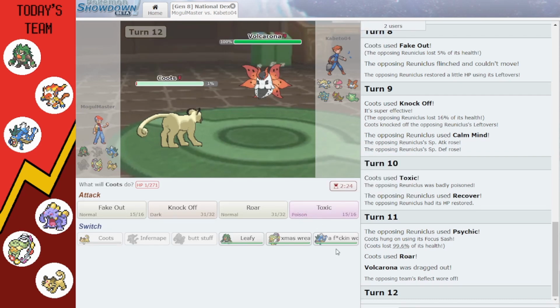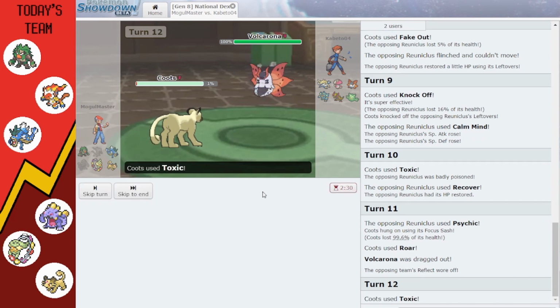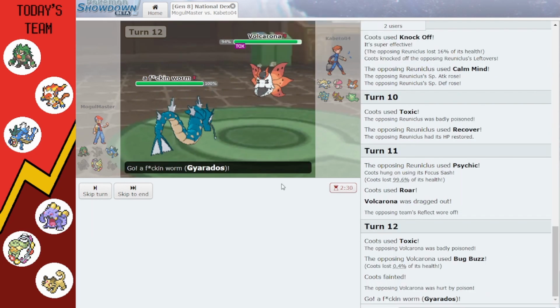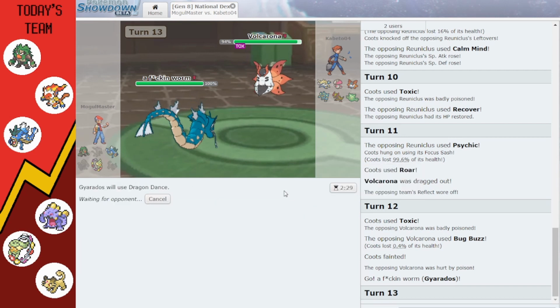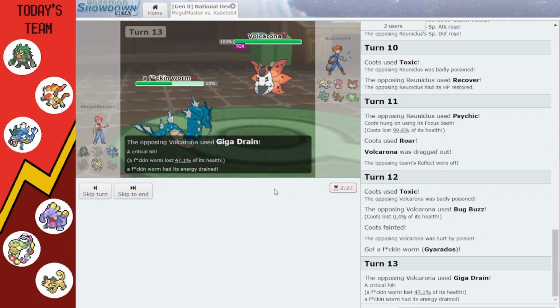We should be faster than the Volcarona. Volcarona might get a Fiery Dance off here, which might raise a special attack. But even if it does, we have a pretty good chance of landing Toxic and then switching into Gyarados to deal with it. Okay, so now we can bring Gyarados pretty freely just to Dragon Dance once. And even if Volcarona is Sash, we shouldn't fear it. But then again, that's what I said about the Golurk. Oh, a critical hit me with Giga Drain.